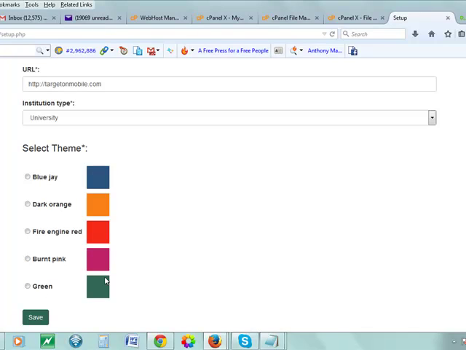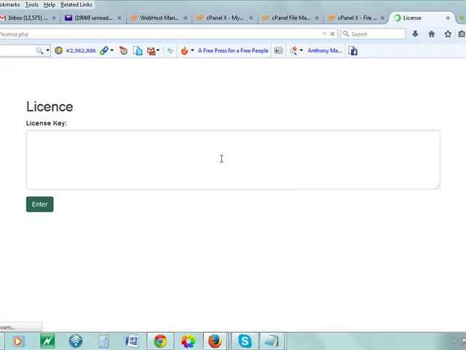What color do you want the application to have? Okay, I want this application to have the green color, so I'll tick green and click on save. Once that is done, it takes me to the last stage of the setup process, asking me to provide the license key. At this point, you have to input the key you got from your provider that sold the application to you. And once this is put in rightly, trust me, the app is set.